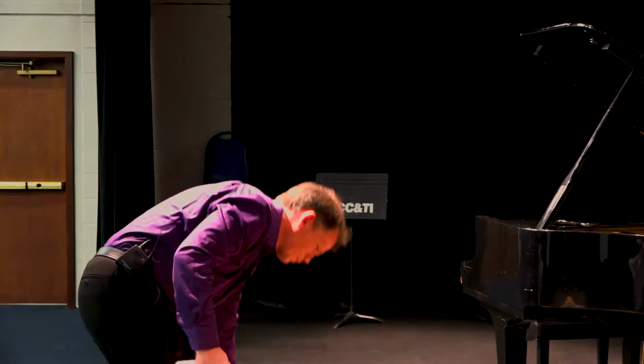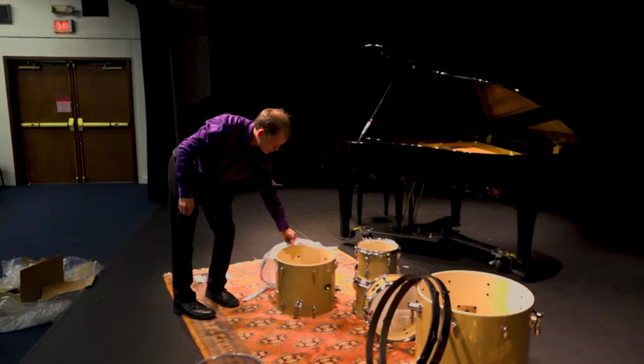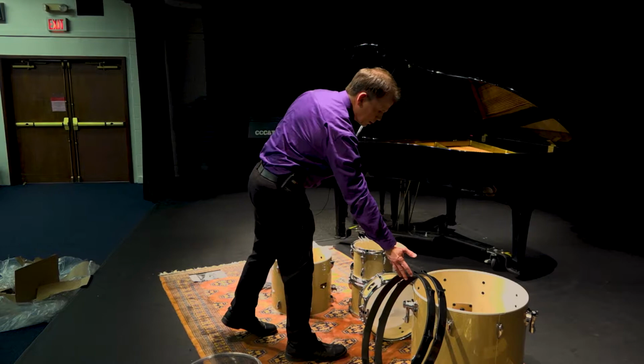So what we'll do now is I'll just leave these hoops here for this floor tom. Let's talk about the components that we see here, the drums. First of all, we have the bass drum here. You can see here are the hoops. We're going to have to put that together in just a moment with the heads that we see here.